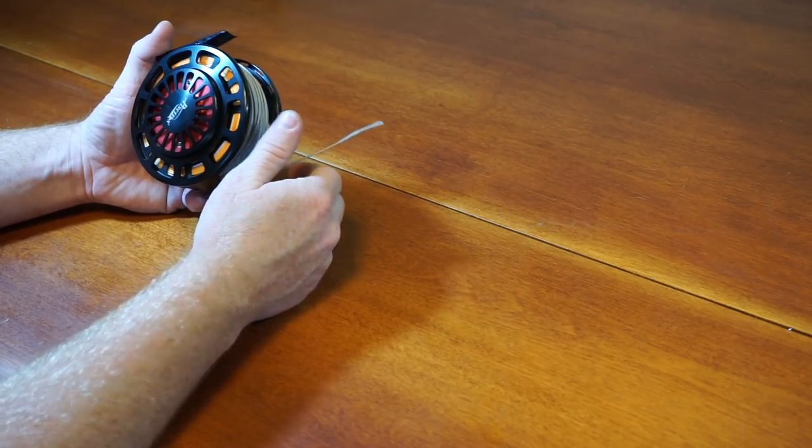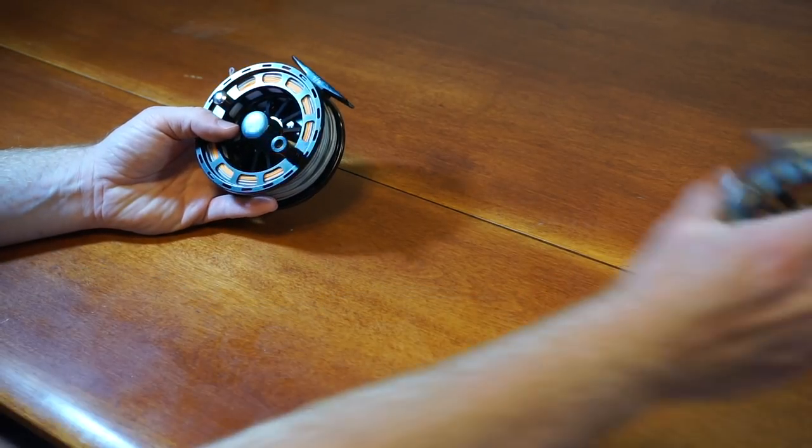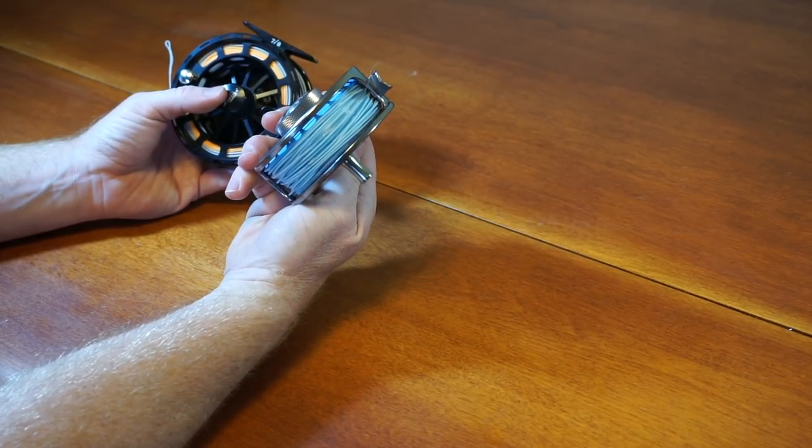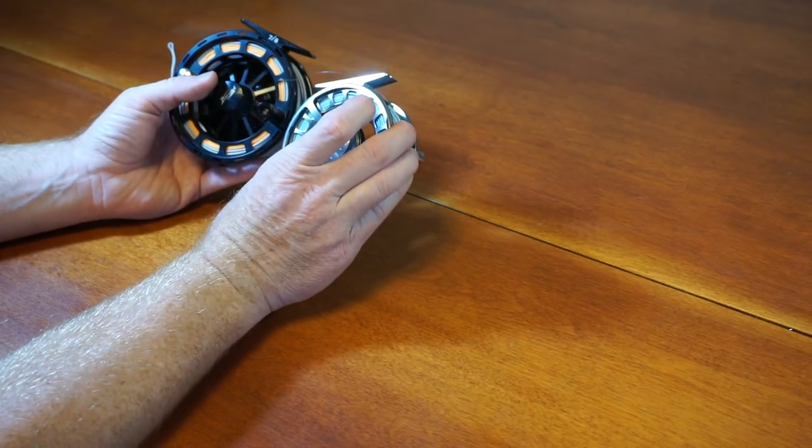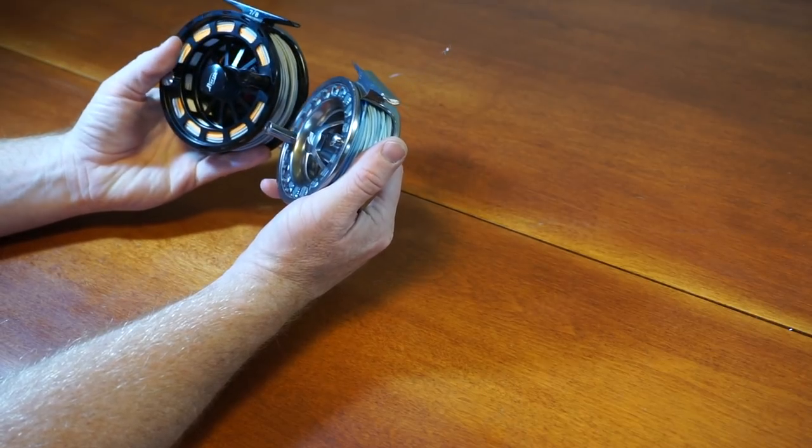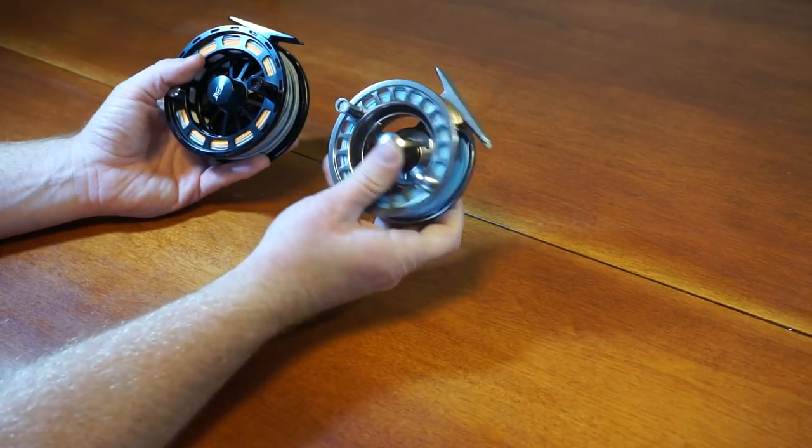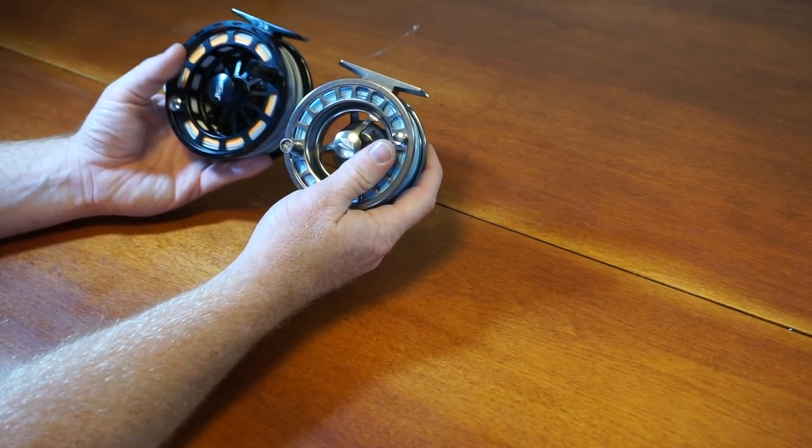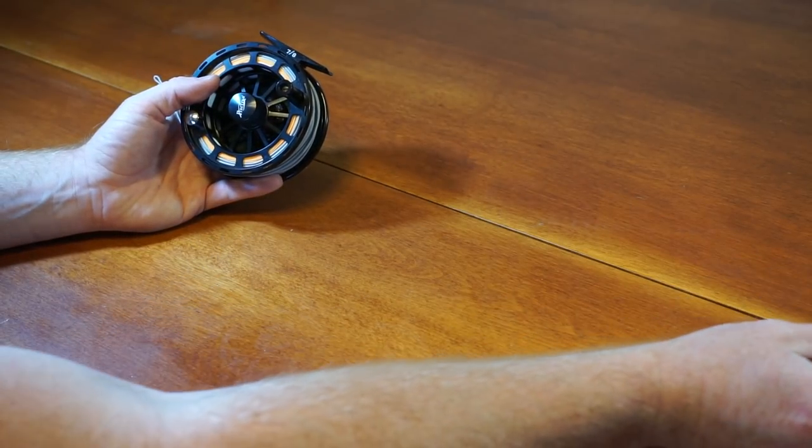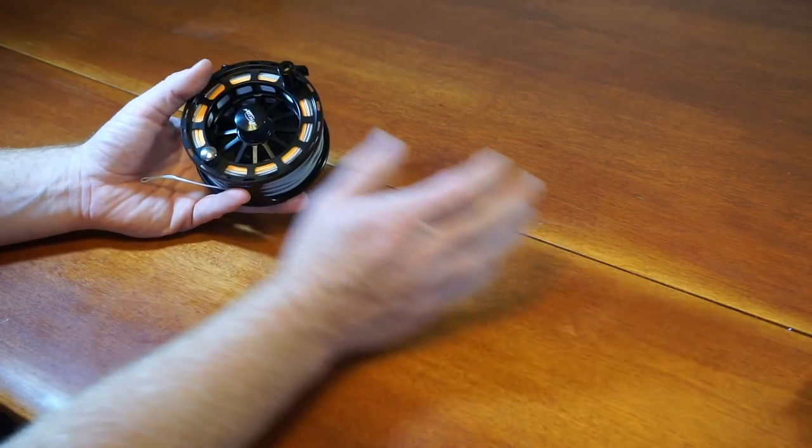100% thumbs up on that line as well and same with the reel. I was very happy with both of them. In fact, I was much more happy with this reel throughout the trip than this double the price Sage. Honestly I really was. I think it looks nicer. I think it's more substantial. I think it's a better reel. Granted, this is a 5'6 size. This is a little heavier, bigger, but even so, this I think is a much better reel and better drag, better everything than my Sage.